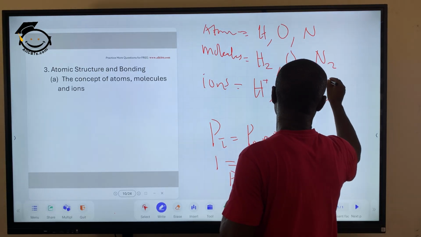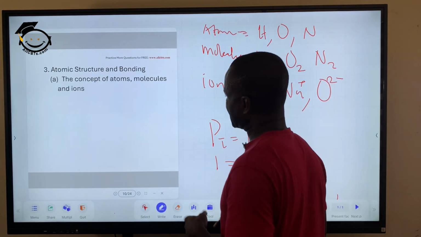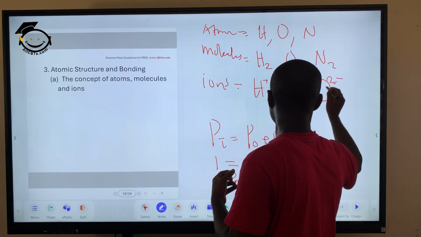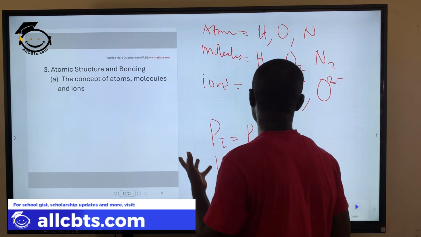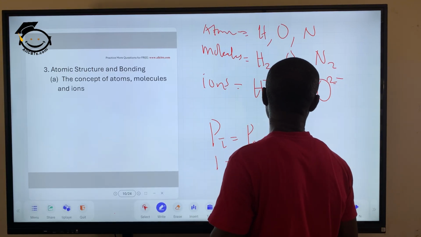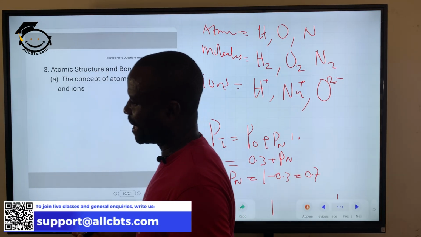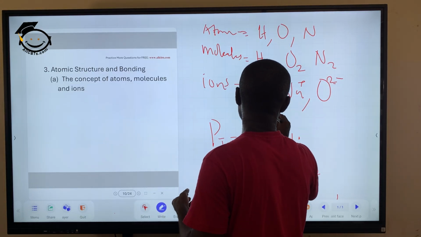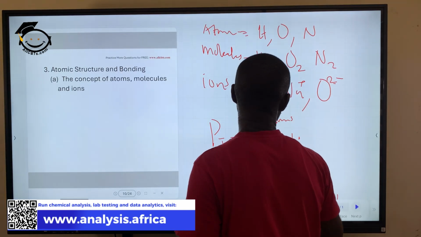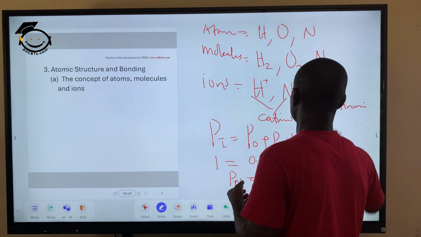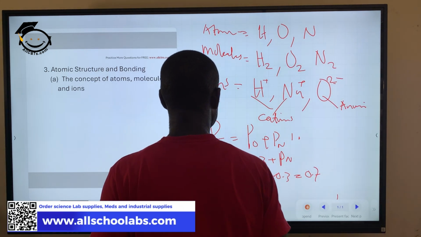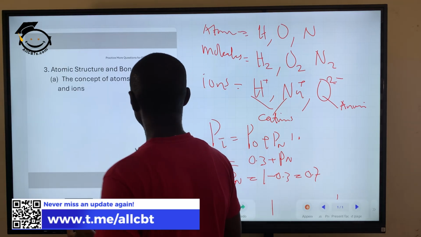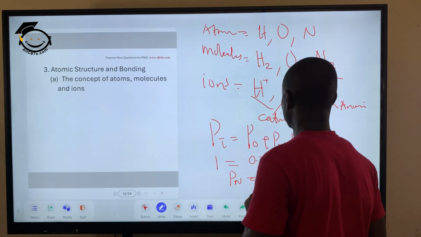Now we have another one, oxygen. Oxygen is a non-metal, so it's going to receive 2 electrons. You can see the number here, 2. Meaning it has borrowed 2 electrons from a particular substance, giving you an ion called the oxygen ion. So ions are simply defined as charged atoms. Now we can have positive ions or negative ions. Positive ions are called cations, while negative ions are called anions. Cations are atoms of an element that donate electrons to become positively charged, while anions are charged atoms that borrowed or accepted electrons to become negatively charged.